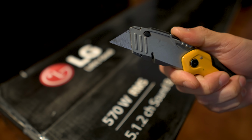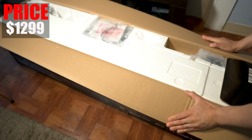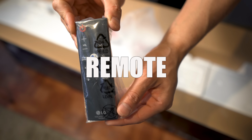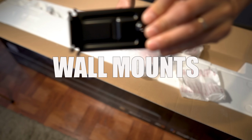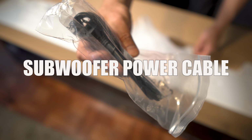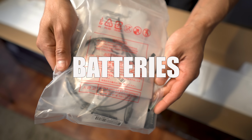All right, let's get this thing unboxed. The SL10 retails for $1,300 and is a 5.1.2 soundbar. Inside, we get the remote control, two wall mounts, the subwoofer power cable. Here we have the manuals, plus an optical cable, and some batteries.